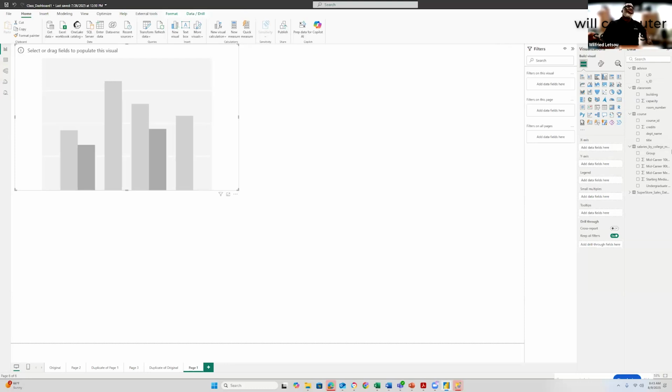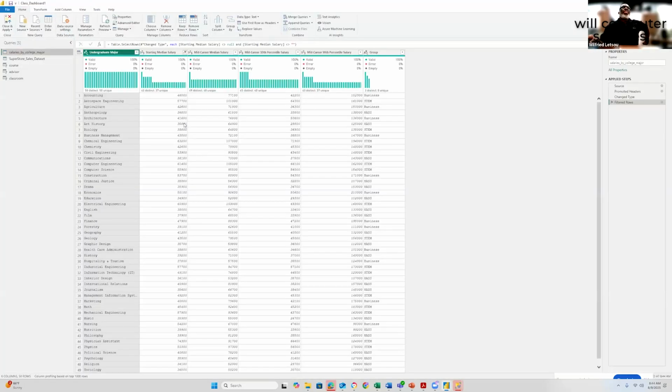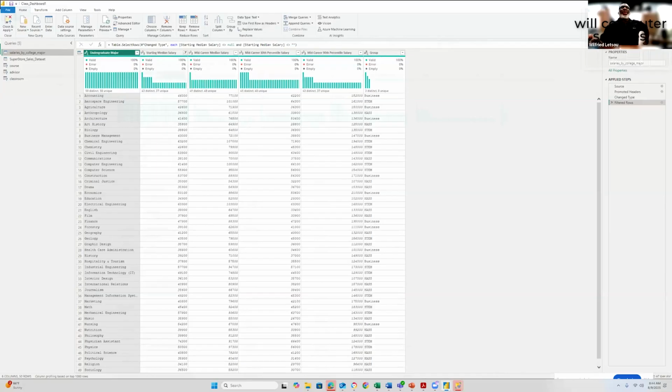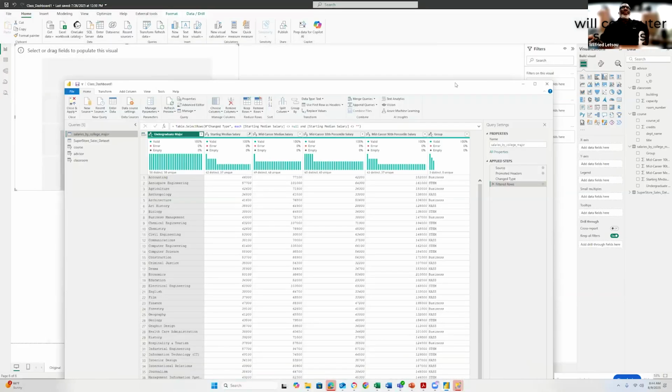You have to go to this one and click on this Transform data, or what we call the query editor. That's where we are now. You can see that we are working on two different platforms now, but the same application.